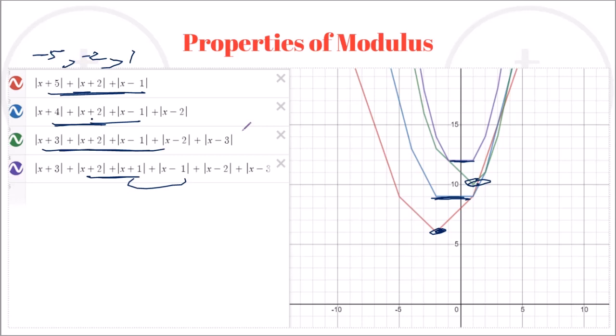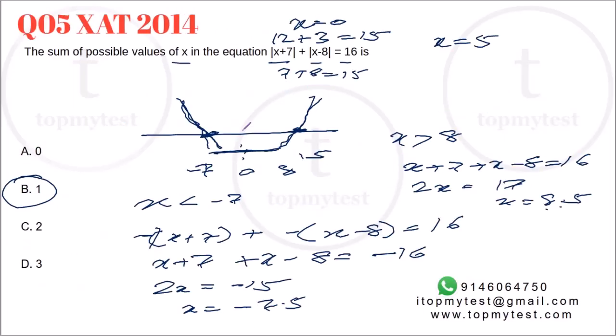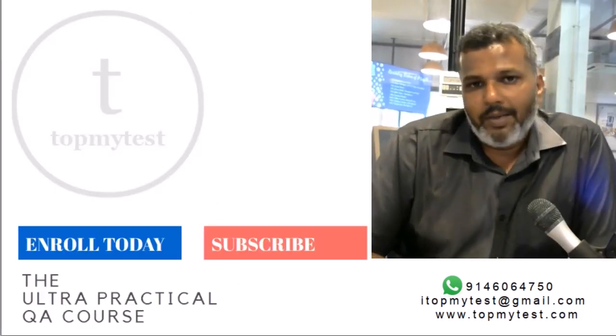Those questions usually come up only in mocks. You hardly see them in the CAT examination. Even if you see them in the CAT examination, you always have either a graph given to you, or you have the range of options which is given to you. Use those options, use that range, use that graph to solve them. Moduluses, if you apply the basic principles, can be solved in a pretty quick manner. It's a very scoring area in the examination. Usually you get 1 or 2 questions in a CAT examination, roughly around the same in a XAT examination as well. That completes this particular session.